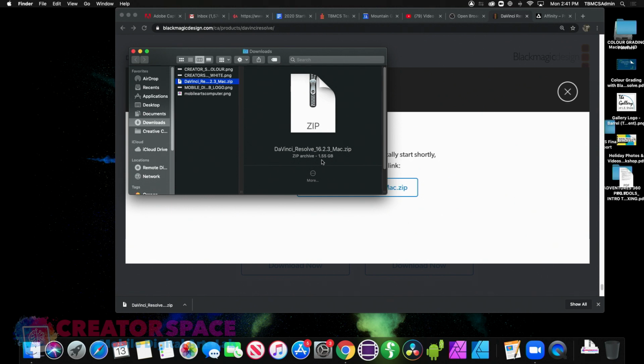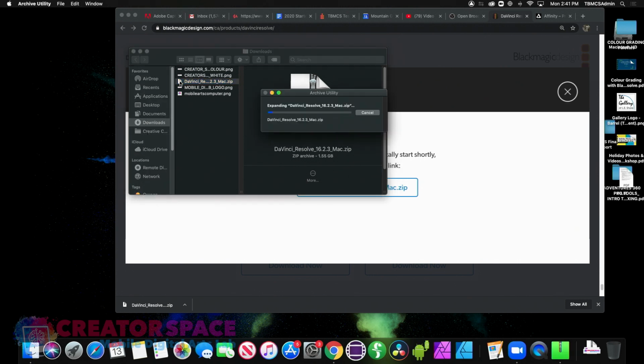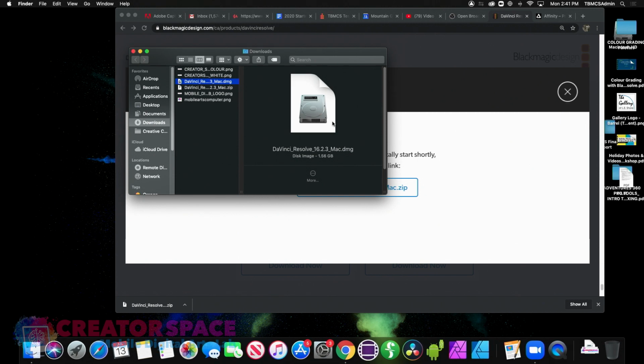So you will see that it's 1.55 gigabytes in size, so that can take a little bit of time to download. It took about a minute here. It can take you maybe 10 minutes, but just have patience. It is downloading, and then the zip is going to unzip, uncompress, and make itself a bit bigger. So let's double click on that, and you'll see it's expanding through the archive utility. And now what we'll end up getting is something called a .dmg, and that is the installation program file that Mac uses.